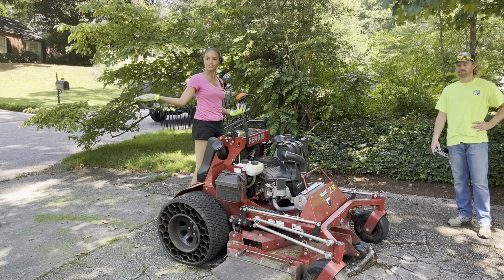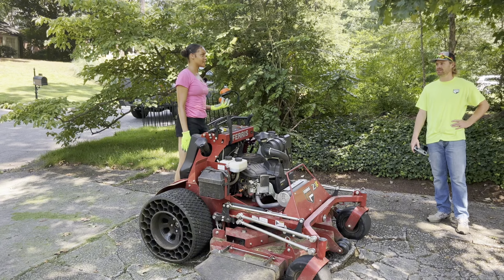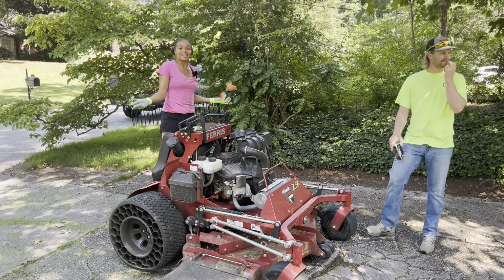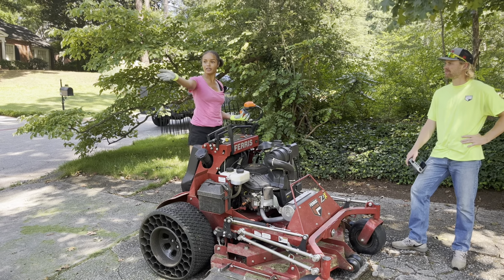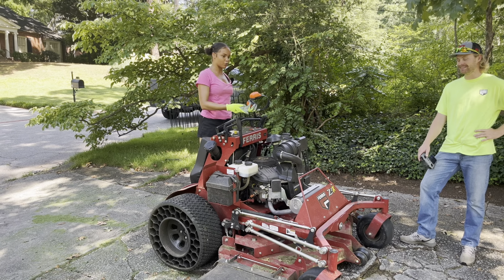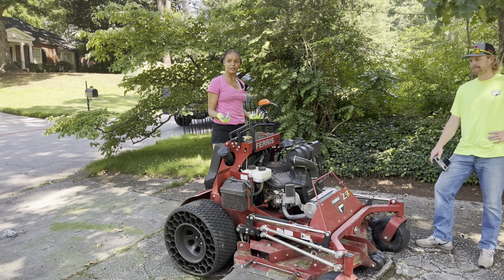Look how pretty the stripes are. On full speed, if you were really familiar with it, I could work the hell out of this. That was real fast, though. I think that was, like, 2 minutes. I just wanted to test the speed and see how it handles. Even on the hill, I was able to back up. There's no marks in the grass. I was going down fast because it was on full speed, but it kept its traction. No scalping. That was very good. The grass laid flush.